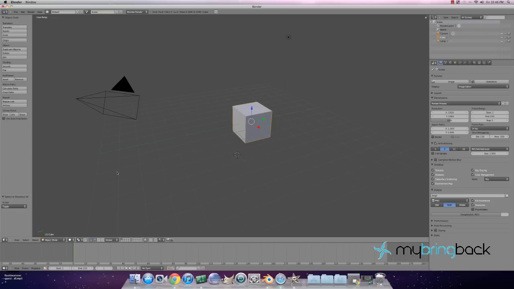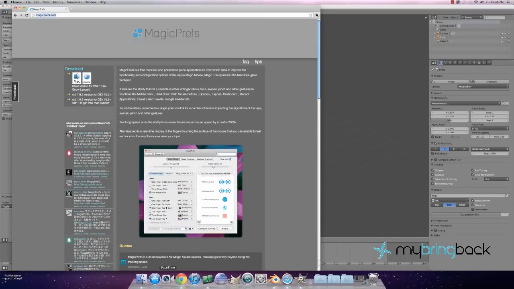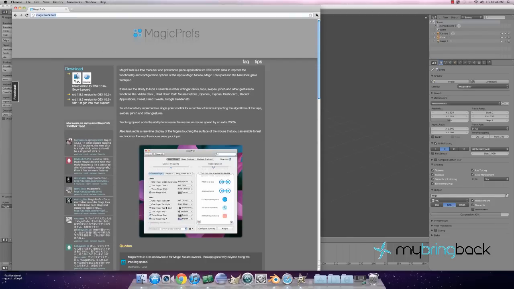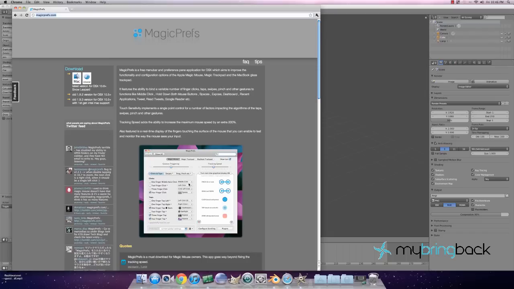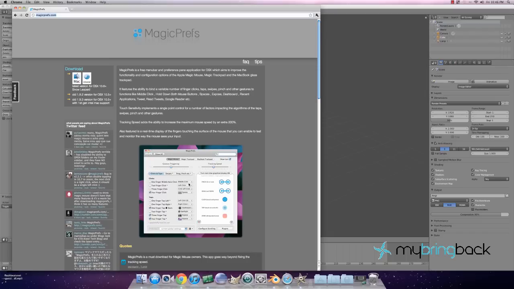So first, before we do that, I just want to talk to you Mac users because I had to download something and you guys probably want to as well. If you go to magicprefs.com, this is basically a way that you can configure your mouse so you can have a middle click button, because that's going to be necessary when we're developing in Blender, modeling, navigation, pretty much everything. We're going to need a middle click button as well. So you can download this free software and configure your mouse however you want, and it's pretty sweet.